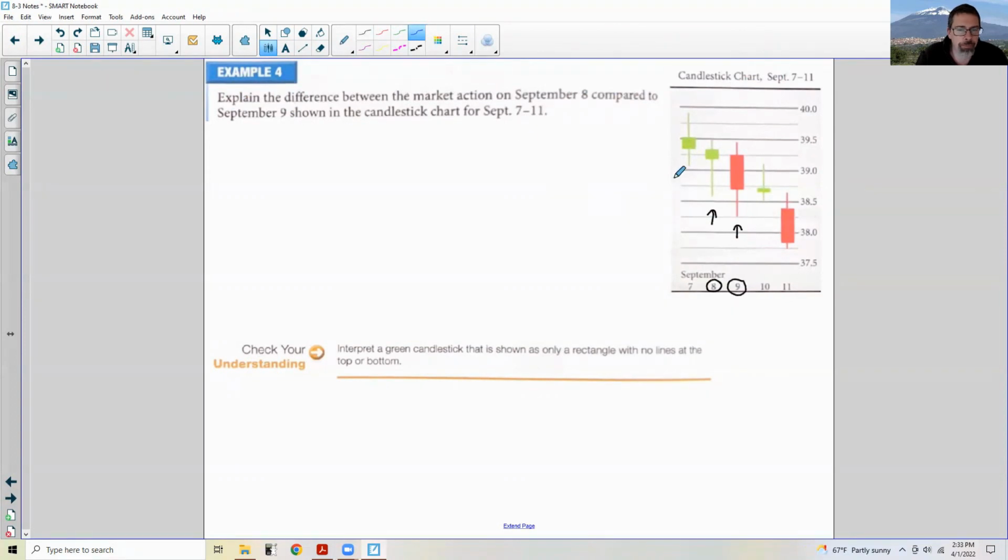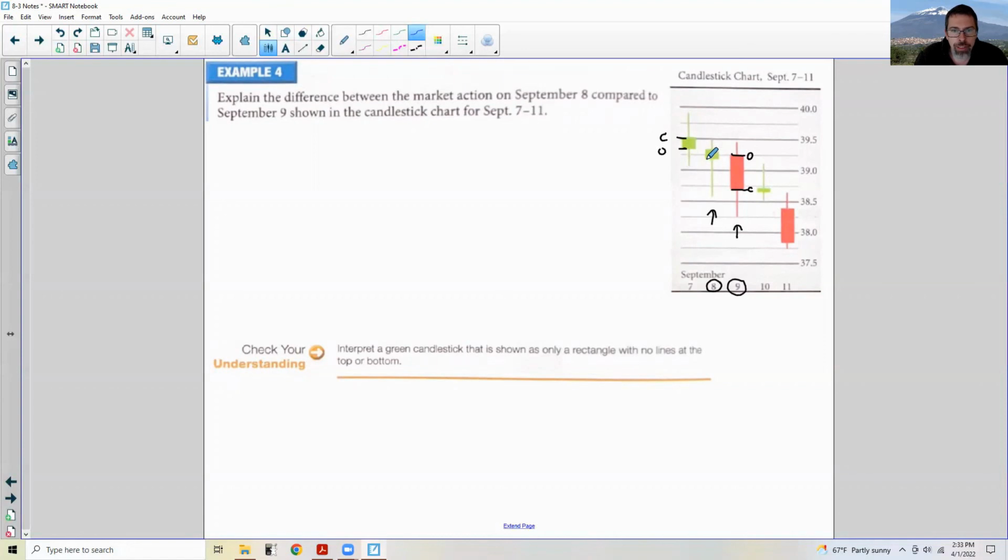All right, let me explain the candlesticks to you first. If they're green, the body shows where it opened and closed. Okay, right here and here. If it's green, the open is lower, the close is higher. If it is red, the open is higher and the close is lower. Hopefully that makes sense to you. So if it opens at $39.27 and closes at $39.50, it went up, so it's green.